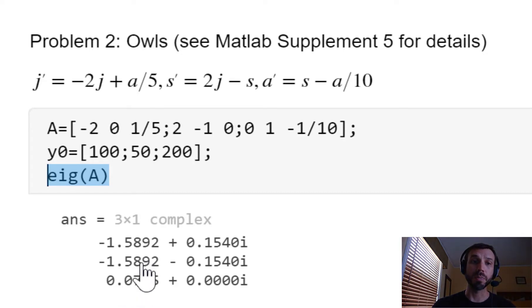Notice that the complex conjugate parts actually have negative real parts, which means that these are not going to contribute much in the limit as t goes to infinity. There'll be some oscillations in the short run but they will decay to zero as t goes to infinity. The third one however gives positive growth, which means that just from looking at this information we can say that, unless we're really unlucky with our initial conditions, all three owl populations should grow as t increases and they should grow exponentially fast.